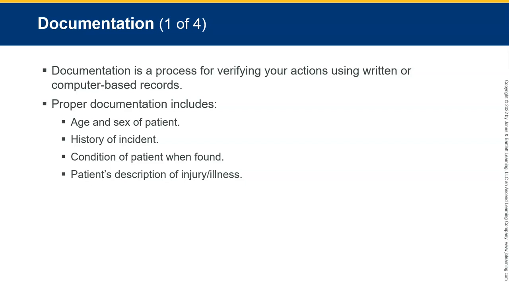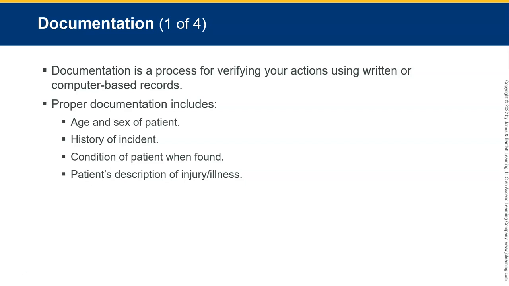Now, documentation. Second major type of communication that you will use in your daily work as an EMR. So documentation is a process for verifying your actions using written or maybe computer-based, electronic records. Now, by recording your actions, you provide a record for others and a document that you can refer to in the future if necessary. And hopefully what you hear by that is in the event you ever get called into court. That's why it's really important that you do a good job at documentation.